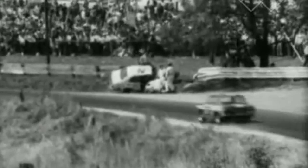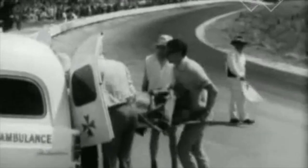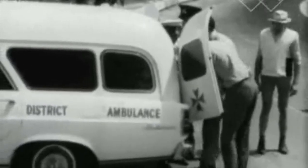An ambulance joins the field on the climb up the mountain in response to an emergency call. At McPhillamy Park Corner, while traveling in the vicinity of 90 miles an hour, John Kieran's Torana smashes into the fencing after blowing a tire. Kieran's leg is broken and he's treated with oxygen as ambulance men place the injured limb in a splint. Today was Kieran's initial start in a Bathurst 500 and his first motor race for about 4 years.